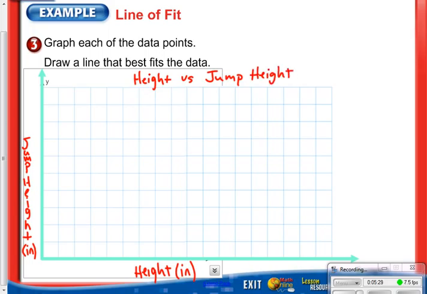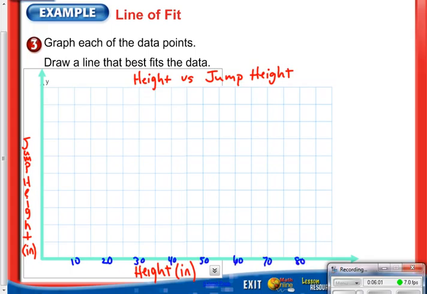And then I want to put in my intervals and determine what my height needs to reach. The highest height in my class looks to be about 69. Actually 70 is our highest point, so I want to make sure that my x-axis can stretch out to 70, so maybe I go up by 5s. It looks like I'm going up by 10s, but remember, I need to determine what every line represents, so I'm going up by 5s here in my graph.